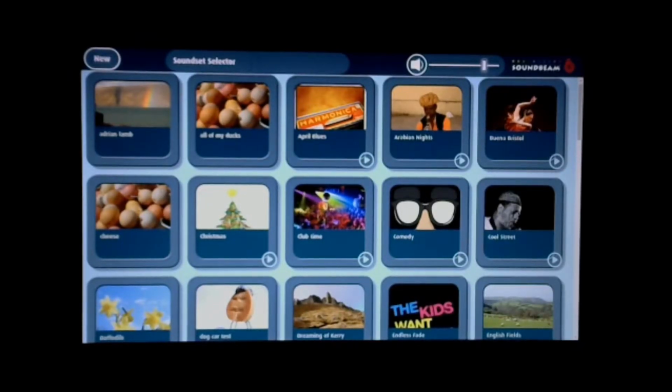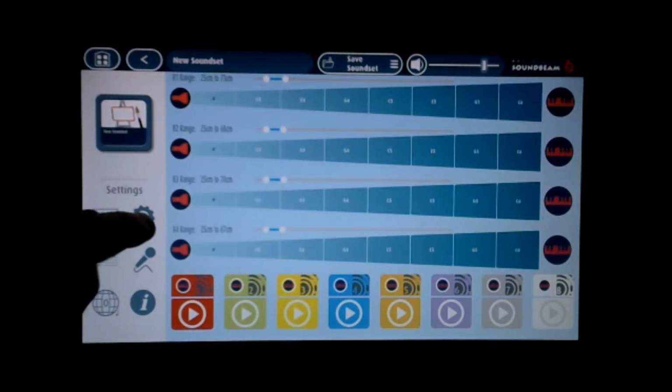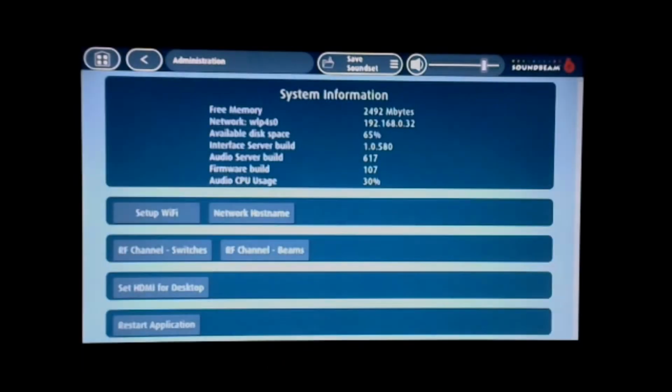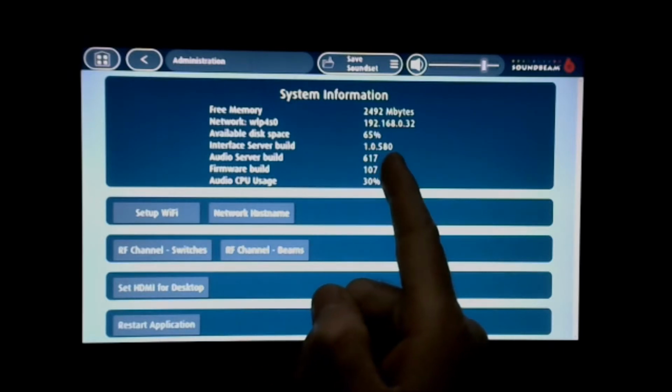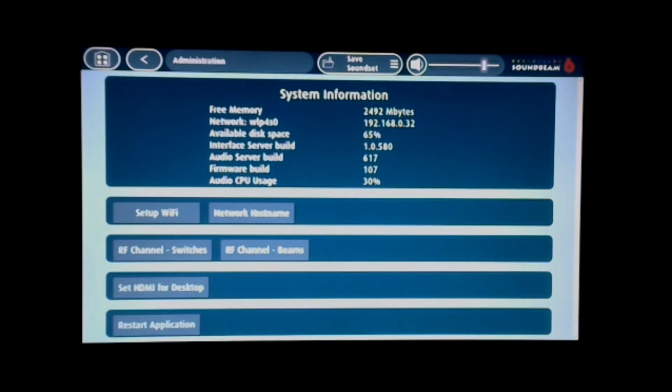So just to show you where the network address would be found, if we go to New and press this cogwheel here and go to Administration, there's the network address there. So that's where I was finding the 192.168.0.32.